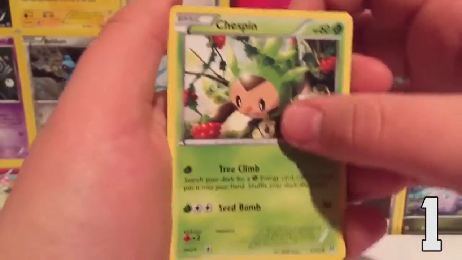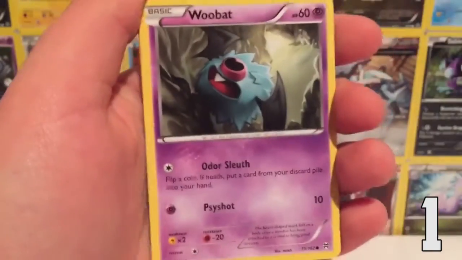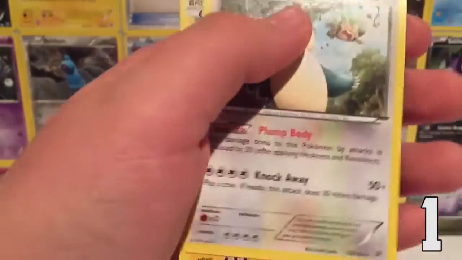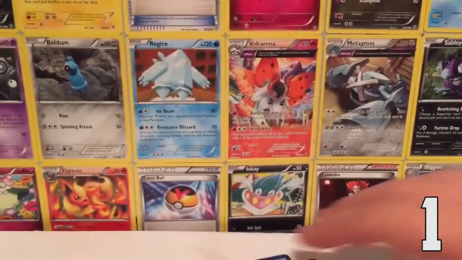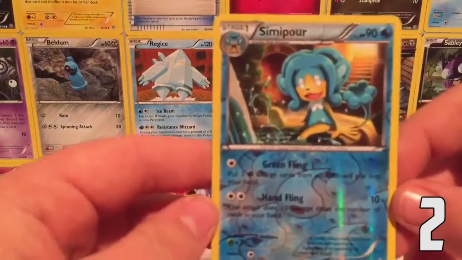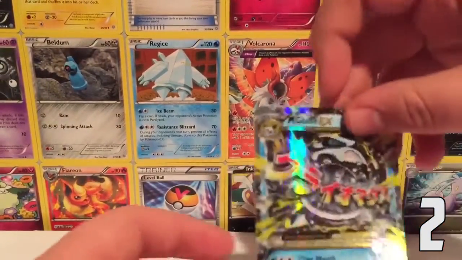All right. So, in this pack, we have a Chespin, a Ruffle. Oh, shout out to Andrew. A Woobat, a Pancham, a Panseer, a Heavy Ball, Snorlax, and a Stunfisk. What a derp. Our reverse is going to be a Simipour, which looks really cool. And our rare is... Yo!